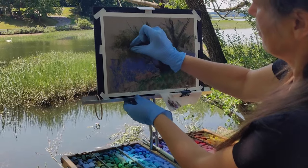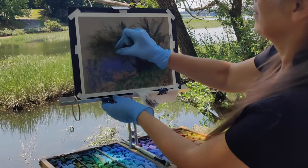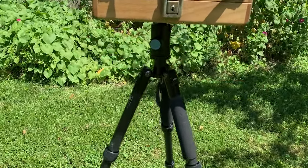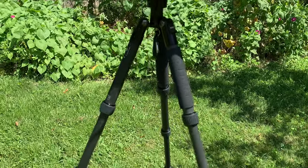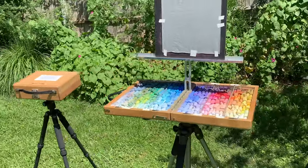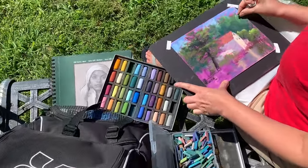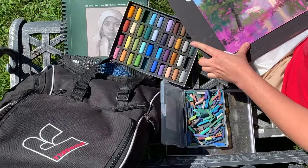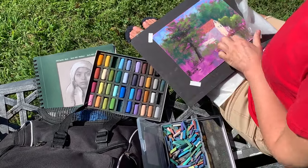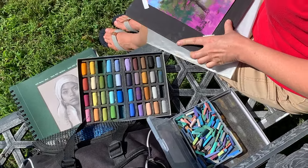When taking pastels outdoors and how to make this a better painting experience — a plein air setup can get really elaborate and expensive, but you don't need to invest a lot of money right away. Figure out first if you really enjoy painting outdoors. You can do it with just packing your backpack with pastels and some rigid board where you will attach your paper.